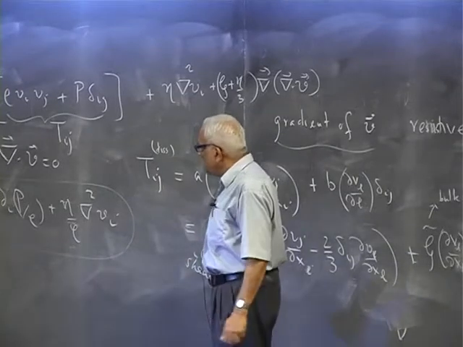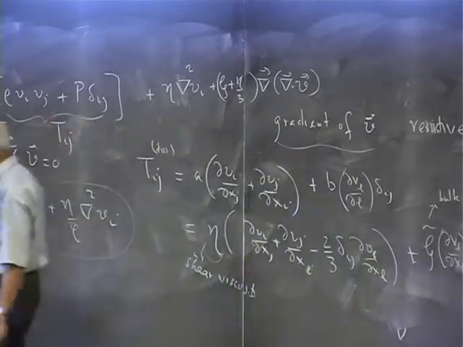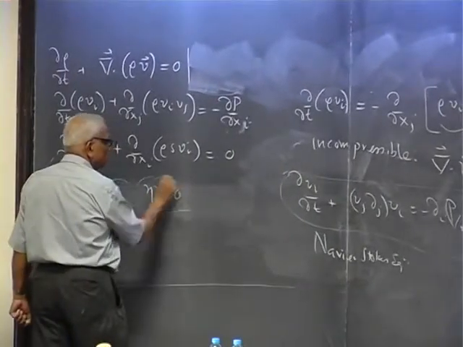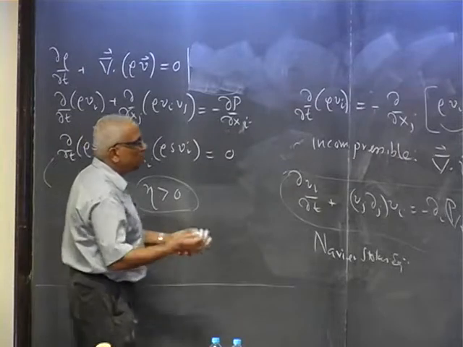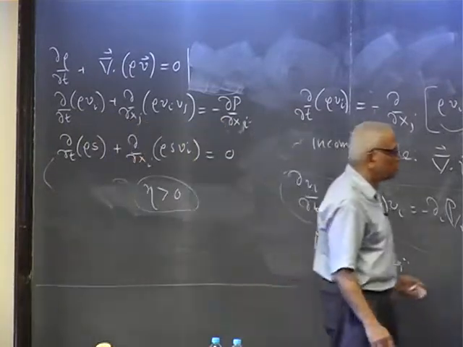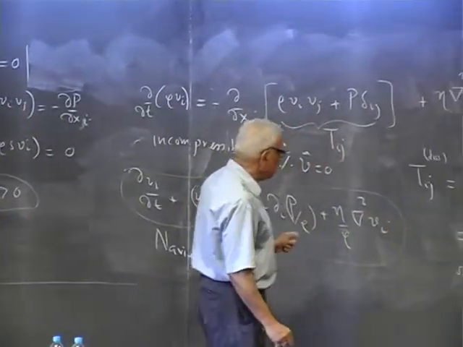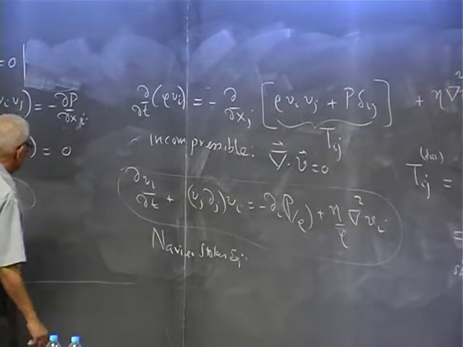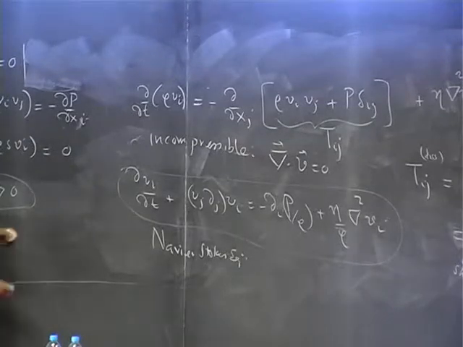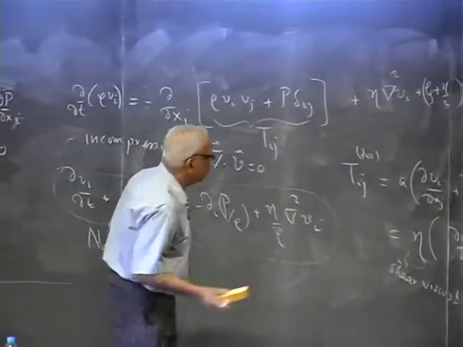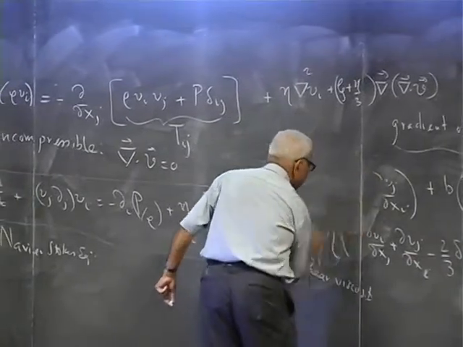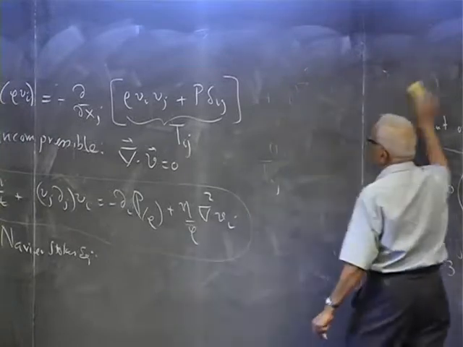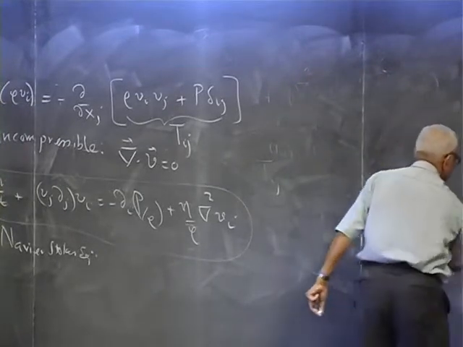That's where you are. And now you have to show that eta is greater than 0. If I have put in a dissipative mechanism, as I have said I have, then the dissipative mechanism would be operative only if eta is greater than 0. So let's go through a quick proof of why this should be so.